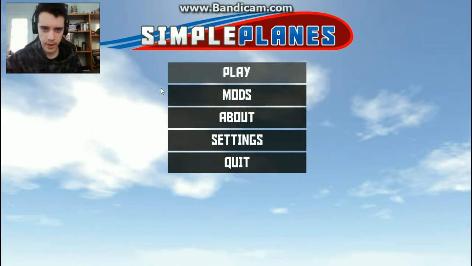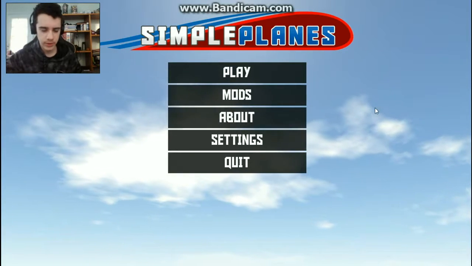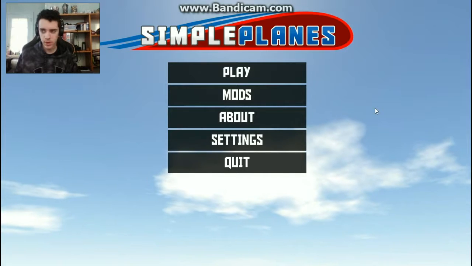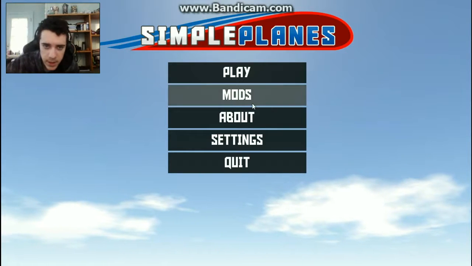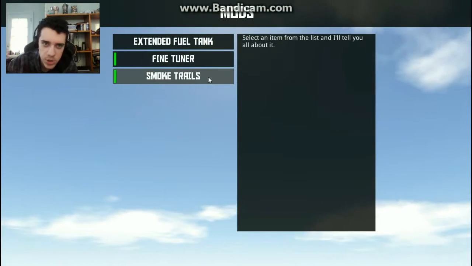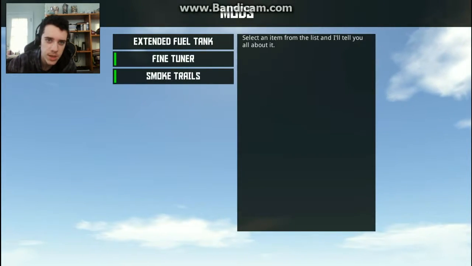Alright, but so I do have mods. You don't have to go to Google and download stuff or mods. You can literally just download mods off of the Steam Community Workshop. And so the mods I have are Extended Fuel Tank, Fine Tuner, and Smoke Trails. I only have 2 of them active because I don't really trust the Extended Fuel Tank.